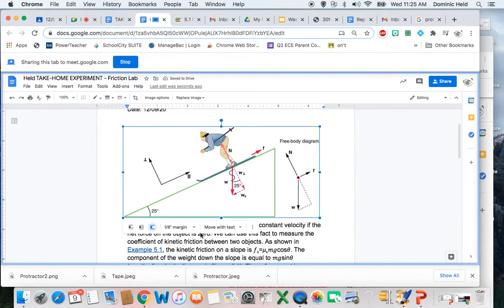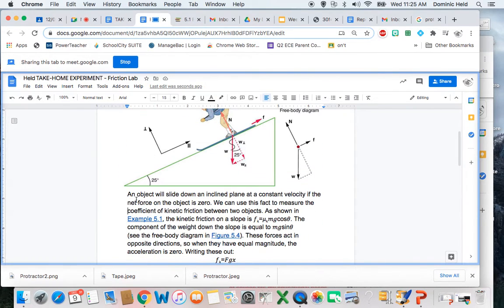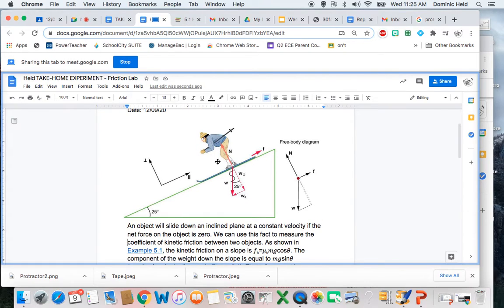This comes right from our textbook in chapter 5 under friction, and here's the image they give. You could imagine a skier on a slope. The skier is sliding down the slope at a constant velocity. They're not accelerating.